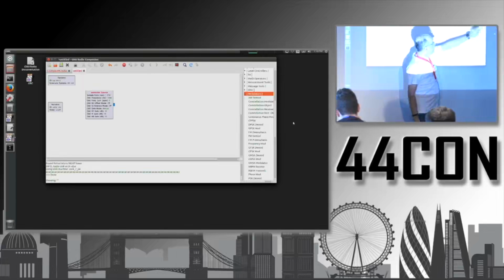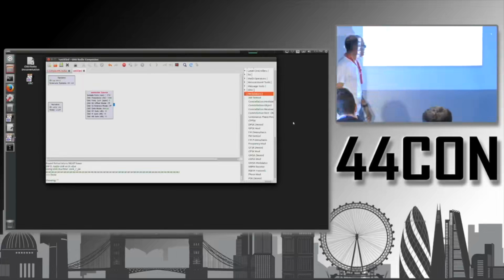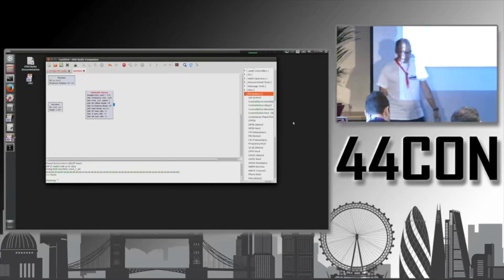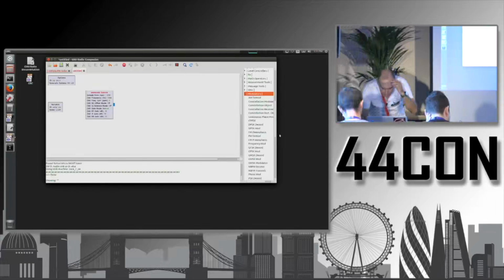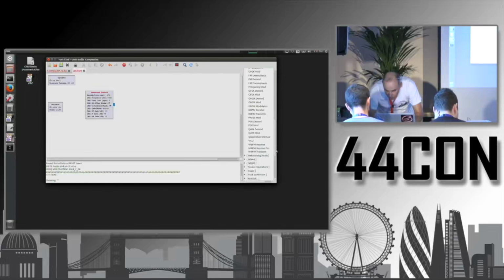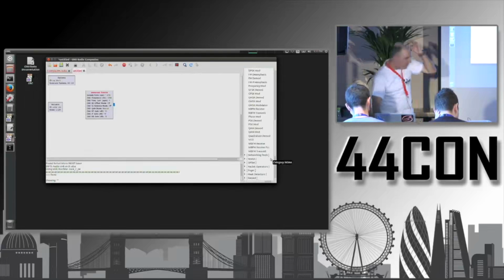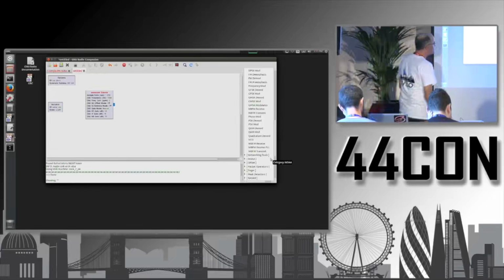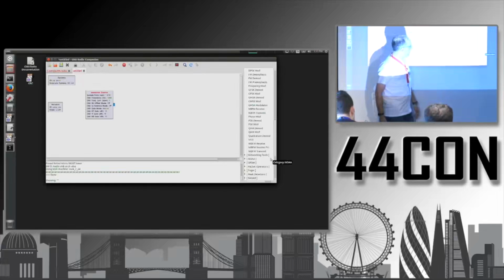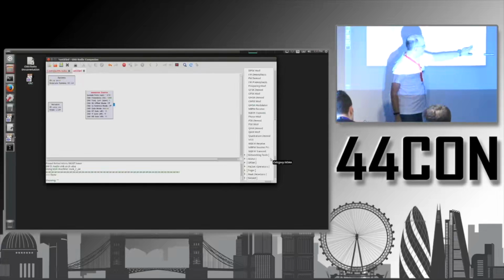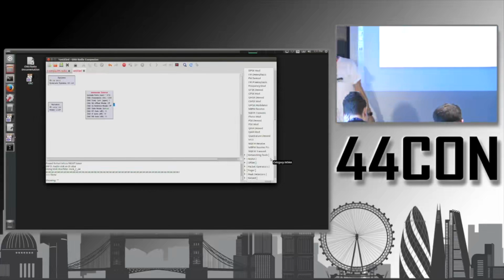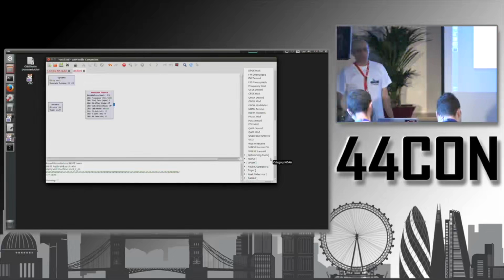You see here at the top amplitude modulation. And what we are going to use as an FM demodulator here is found at the bottom, WB FM receive, wideband FM demodulator. Okay.